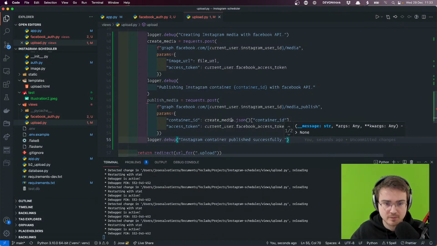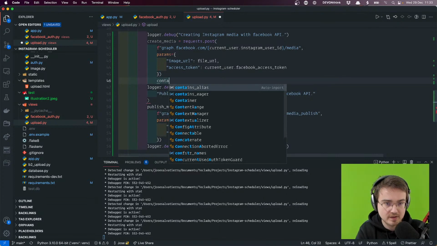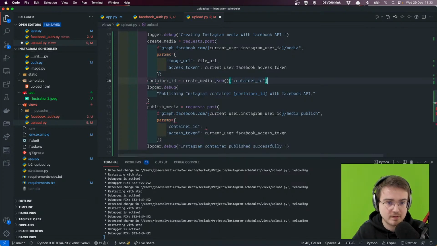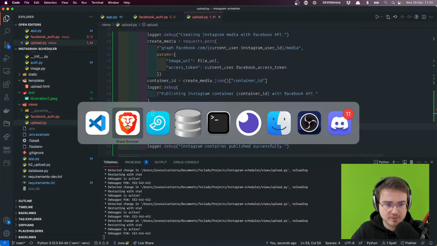So this is kind of what we get in here, and we're gonna grab this and create a container ID, which is gonna be equal to that. And we're gonna turn that into an F string, and we're gonna put it here. So quite a few changes going on.